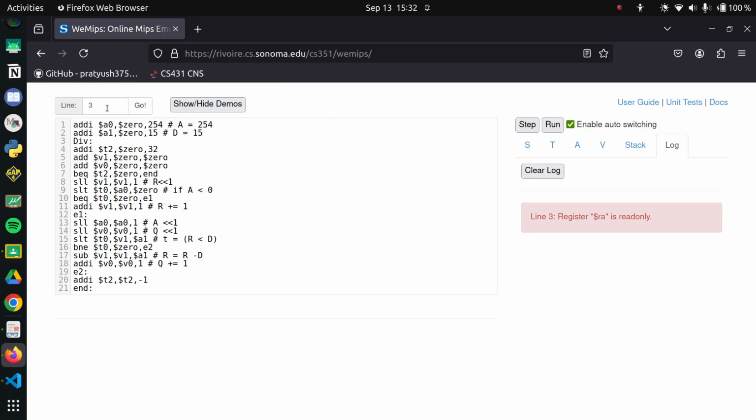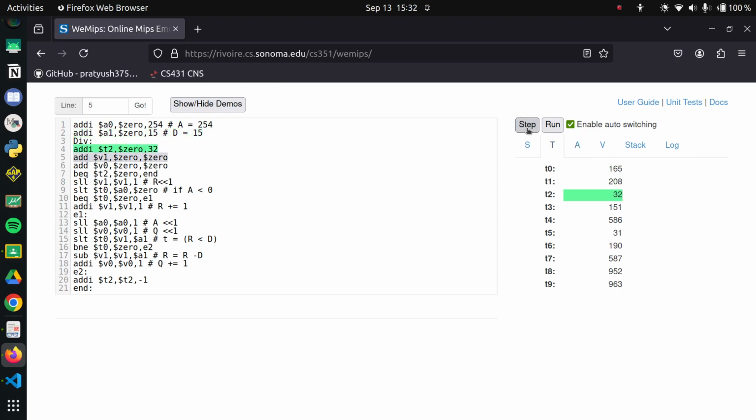So we're supposed to have start line 1, go there. Actually, let's just control A, control C this thing, because who knows what's going to happen. Go there, step 25, 15. Then this is our div command. So first what it does is add immediately to 0, 32. So it's just 32 now. And this is 0, v1 is 0, sure. v2, okay, it's also at 0.